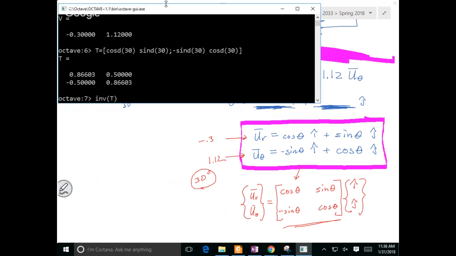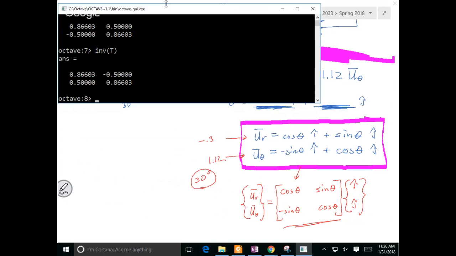Take a look, compare these two. Tell me what you think. How are they related to each other? If you look, the diagonal terms remain the same. You just swapped it. It's transposed. This is an identity. If you've got two base vectors that are length 1 and you're transforming between the two, this always occurs.